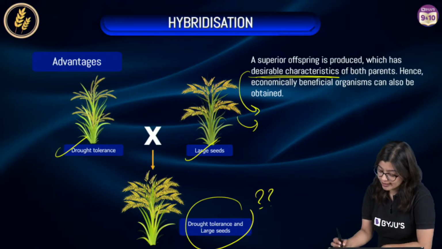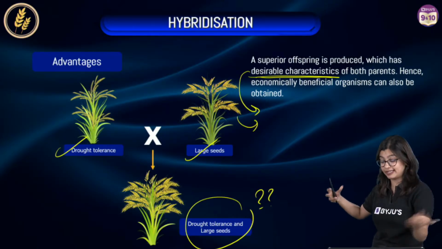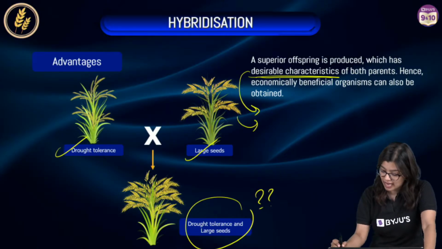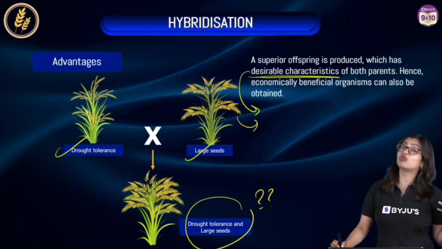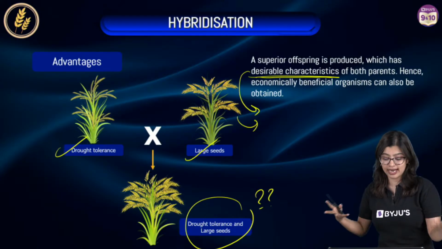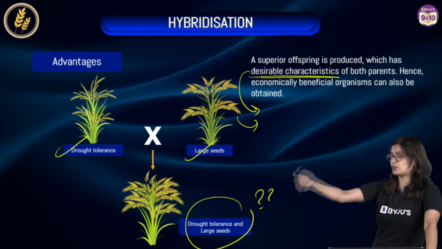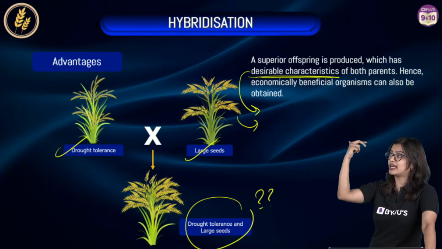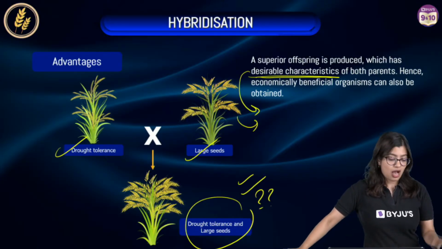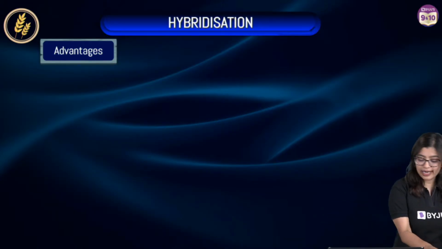To understand this, you need to understand that in order for the species or the organism to continue, it also needs to be able to survive. It needs to be able to produce good quality seeds. It should be allowed to cultivate more and more. Along with this, whatever the conditions, whether with respect to soil, climatic conditions, or amount of nutrients, you should be able to grow it. Are we clear?